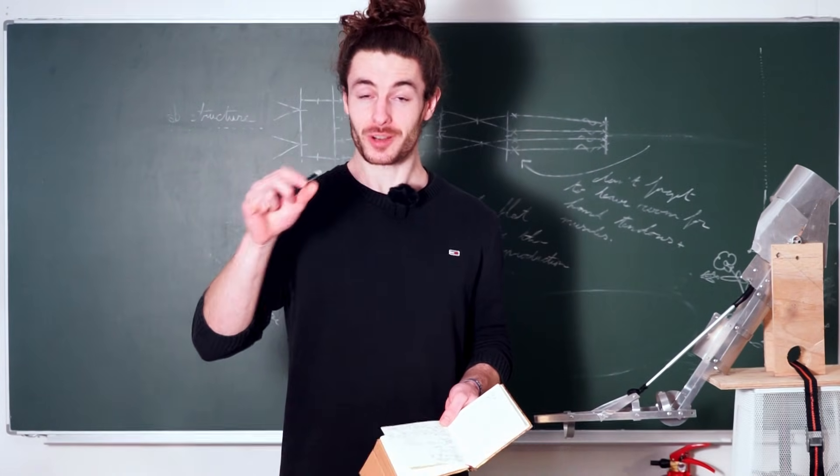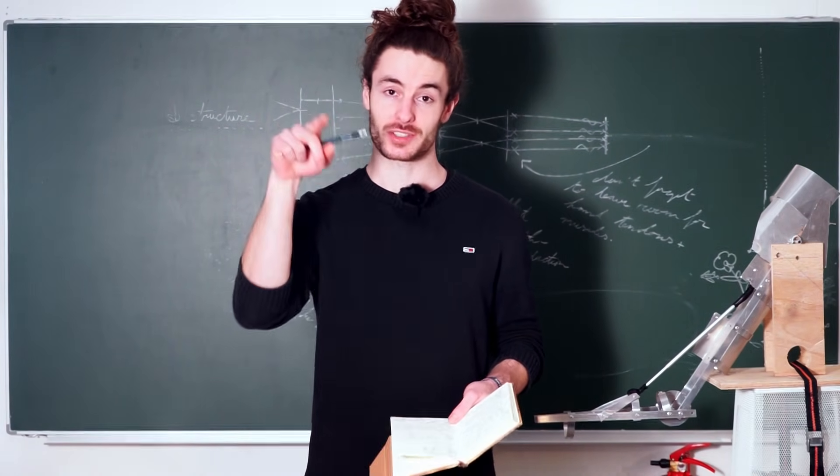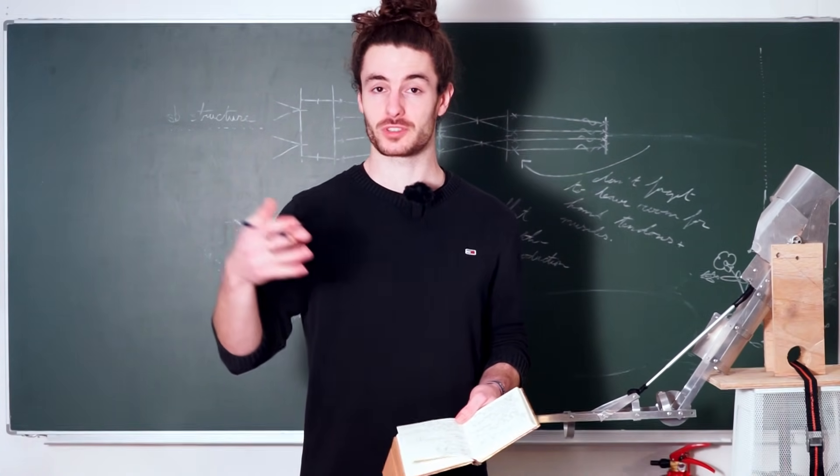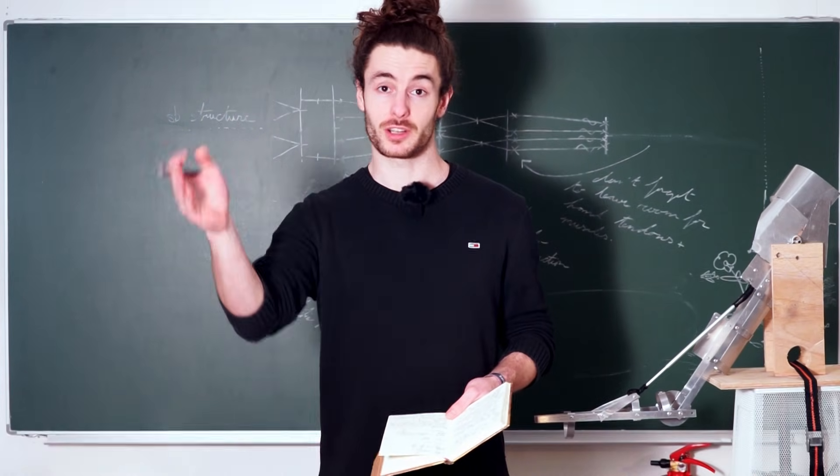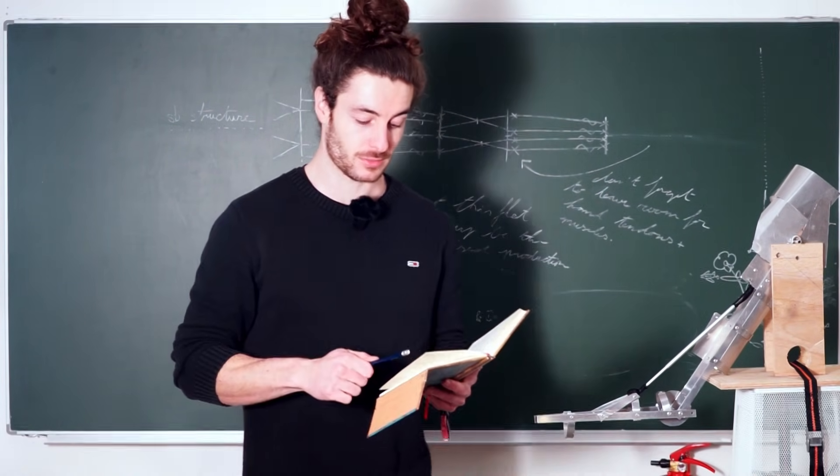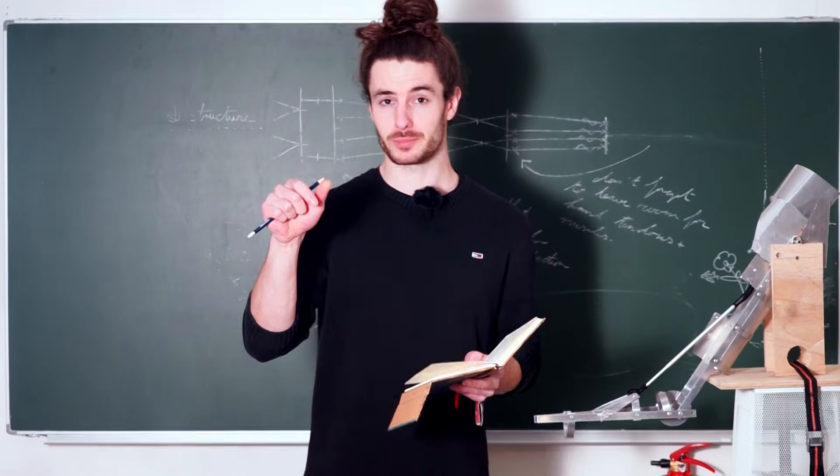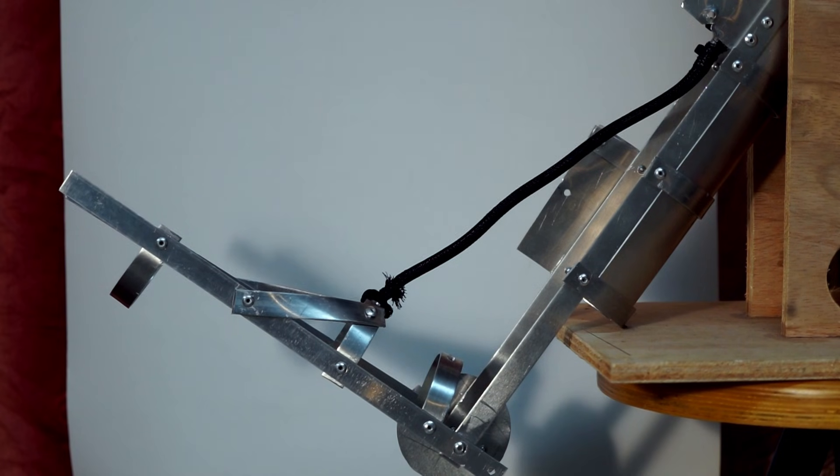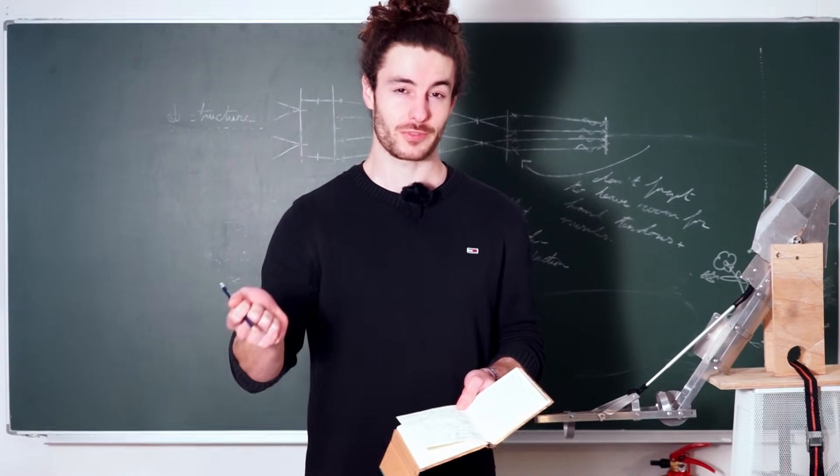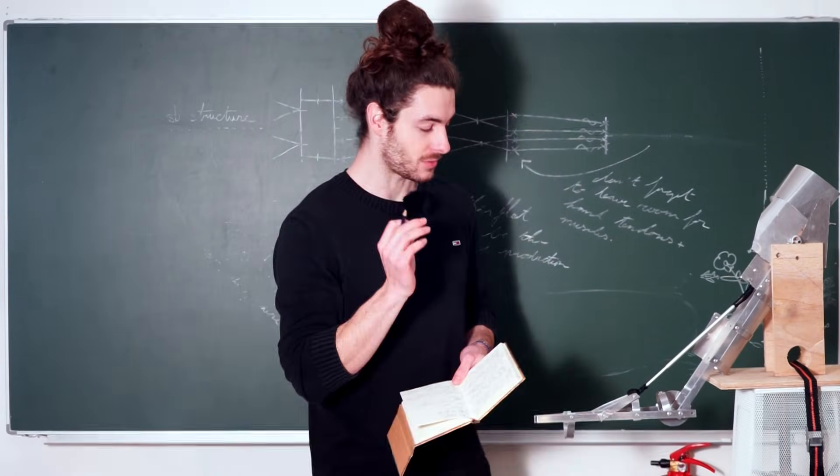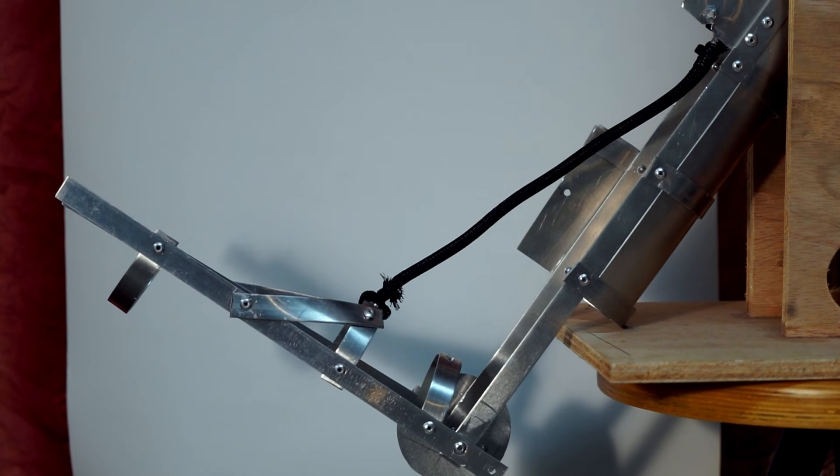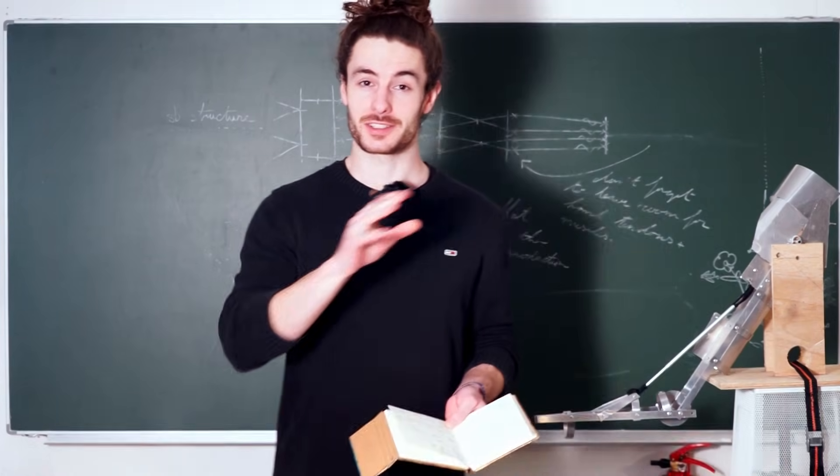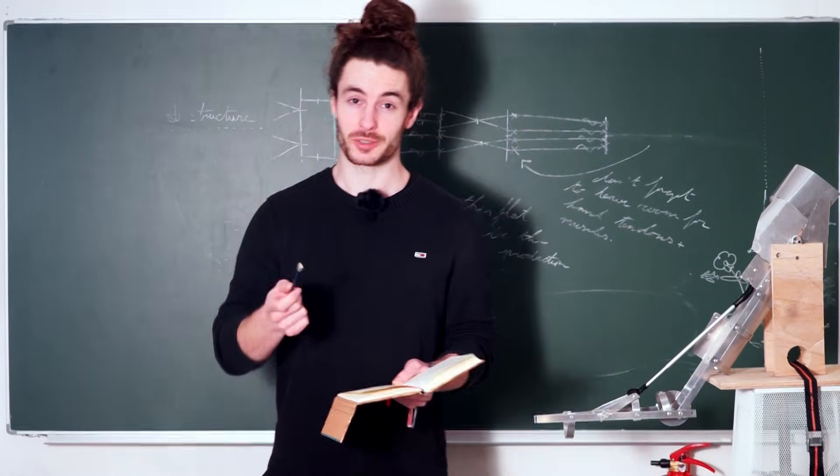So we now have two parameters that we can play with to set up an experiment. We can play with the signal strength that we send to our Dahlia module for a contraction. But we can also play with the strength of the base metabolism, with the base potential from which the Dahlia module and artificial muscle can pull power. This is what we started doing with test number two. We turned up the base metabolism to about medium settings. We then gave it a very, very minute signal, which would still cause a fairly conservative contraction. But that's not what happened. What happened was almost more an explosion than a contraction. The artificial muscle contracted so forcefully that it tore apart the entire assembly.